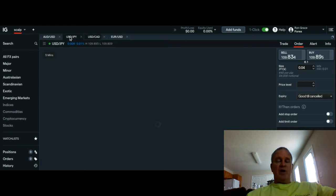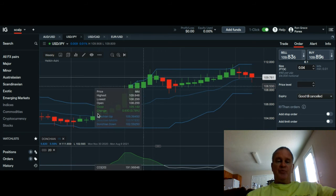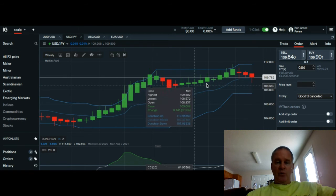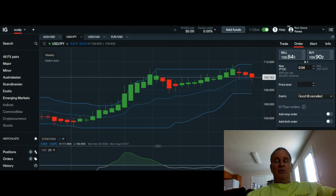Let's look at the US Japanese yen. Now, here's one that right here was a good little winning streak. You could have played it on the bullish side. Only 3 weeks in a row, it kind of dove back down, then it went right back to being bullish. And now we're at 3 weeks again. This is one, in my opinion, that maybe you would sit out. You don't have to play every currency pair. You don't have to play every market.